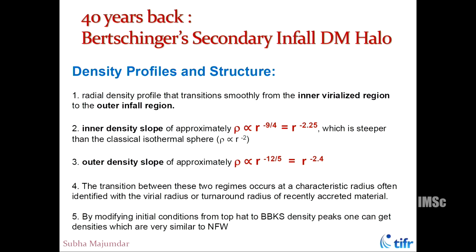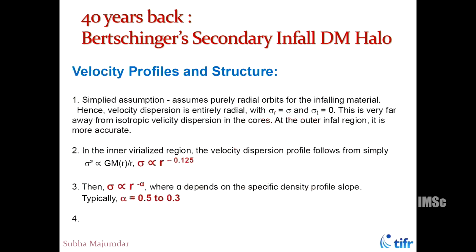Now, if I go from the simplest way in which Bertschinger did, which was a top hat collapse, you do it with some slightly more realistic initial functions, these numbers will change a bit, but not much. So it's a straight line in density. You can look at the velocities. Assumptions are very simple. Velocities are given by this. And if you look at the velocities again, up to the virial radius, it is a power law. And outside it flattens off a bit. So there are power laws in velocity and a power law in density.